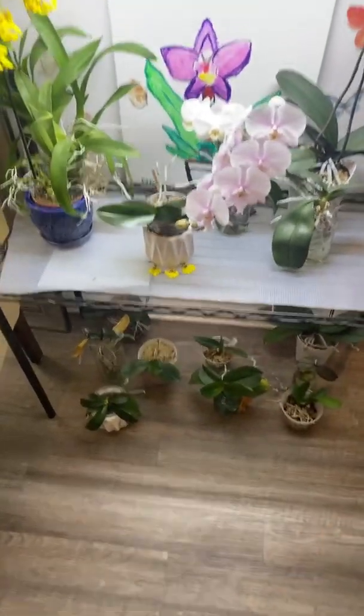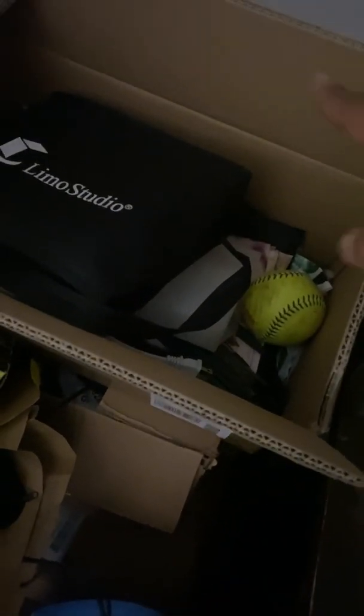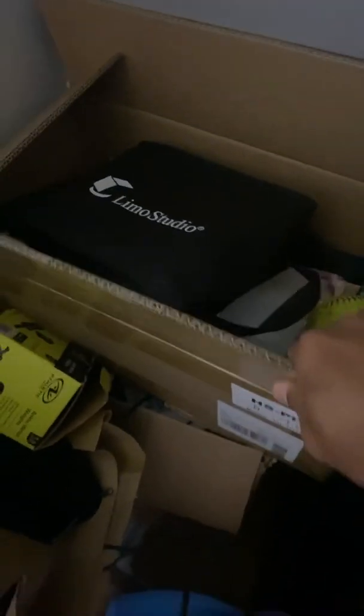This was the most orchids that I could remove from my collection without it painfully hurting me. The next thing that I'm going to show you, I'm not proud. I'm not proud. We are now in my closet. This stuff right here has to do with my Orchids for Dummies stuff and my orchids.